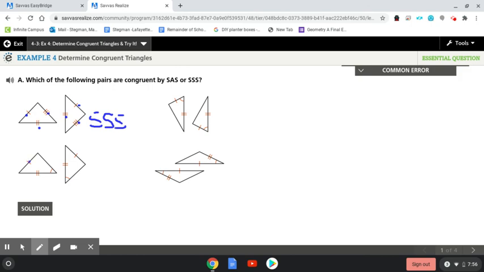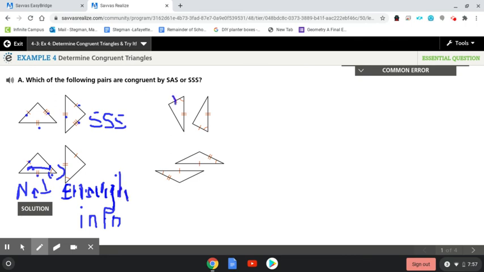All right, here we've got a side, we've got a side, and we've got an angle. But notice the angle is not in between. Okay, it's not in between the sides. So in order to say side, angle, side, it has to be in between there. Okay, and we only know 2 sides. So this one is not enough info. All right, we don't have enough info.